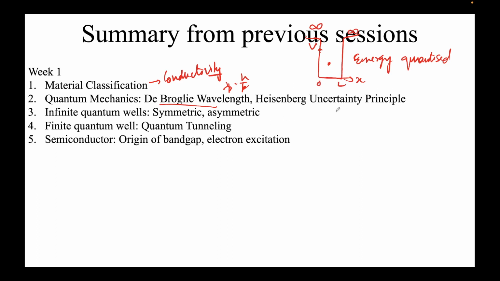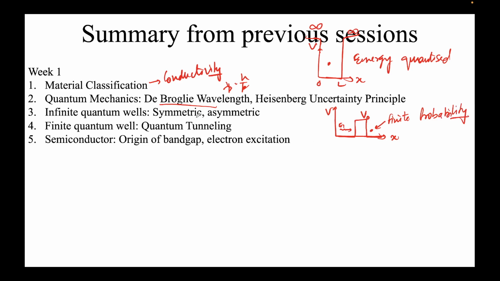Then we saw a unique principle of quantum tunneling, which is peculiar to the quantum world. Again, your y-axis is your potential and this is your position. This is some barrier, let's say V0, and a particle is coming with some energy, let's say E1. Classically, we know that this can never cross this barrier because E1 is less than V0, but quantum mechanically, there's a finite probability of finding the particle here. This is primarily due to the fact that the quantum world is probabilistic while the classical world is deterministic.